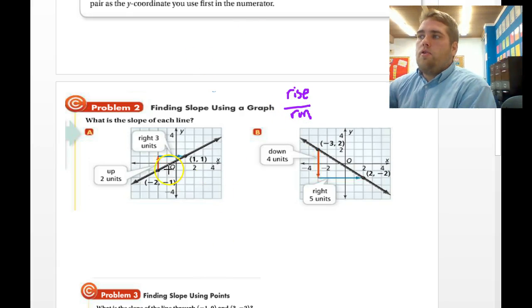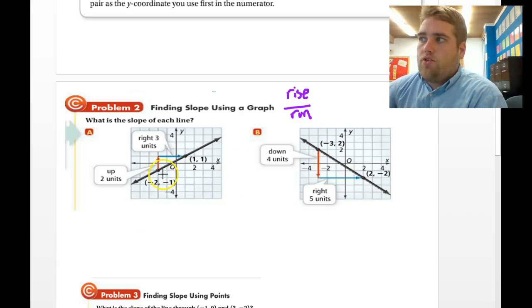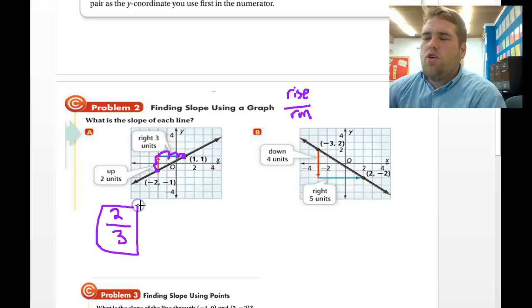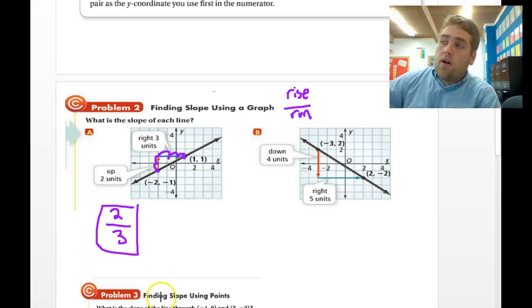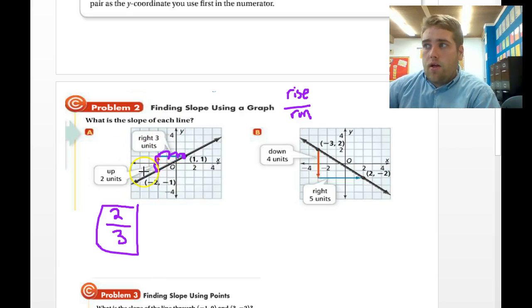So how fast we go up or down via how fast we go side to side. On my first graph, I have this point here, and I have this point here. Well, I'm going to rise first, so I rise 1, 2. Okay? So I rise 2 over how far I run, 1, 2, 3, so 2/3. Okay, and slope is super easy when it gives us a graph. We can just count it with our finger, and we've been working on that, and you guys should know how to do that. Okay, remember, it's rise first over run.